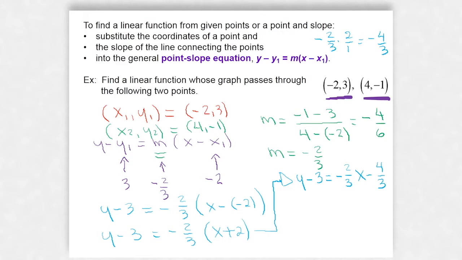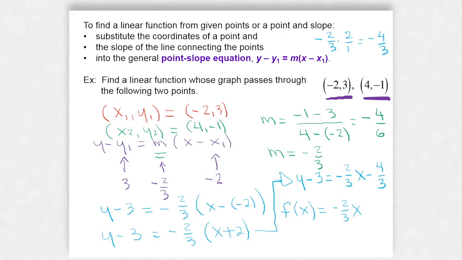If I solve for y, I'll add a 3 to both sides of the equation, which gives me y is equal to, or f of x is equal to, negative 2/3 x. Now if I add a 3 over, what does that calculation look like? It looks like negative 4/3 plus 3. That's super. Which would be 16 thirds. Which would be, let's see.